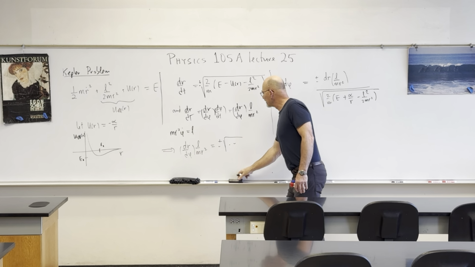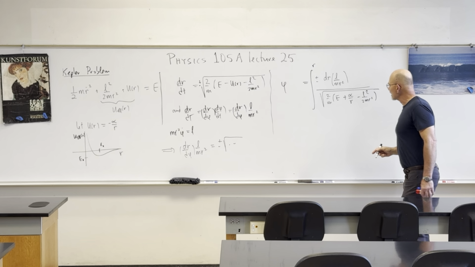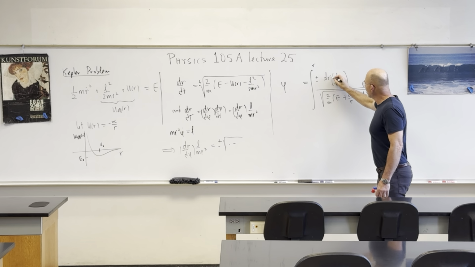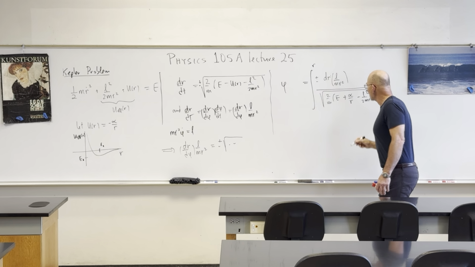I'm even going to do the integration of phi. Because this is the integral we now actually have to solve. So the upper bound on this integral is r. These are all primed, but I'm not going to worry about that. It is an interesting integration that we have to work on.